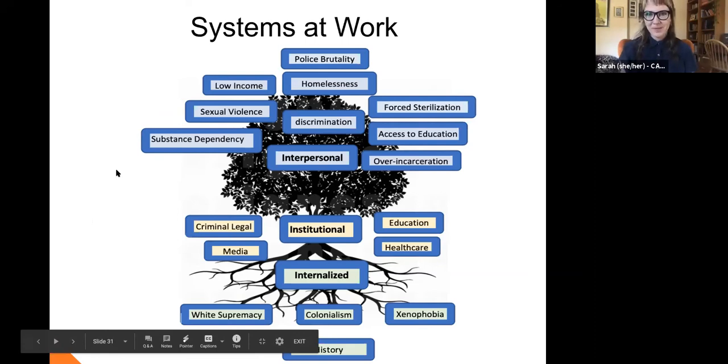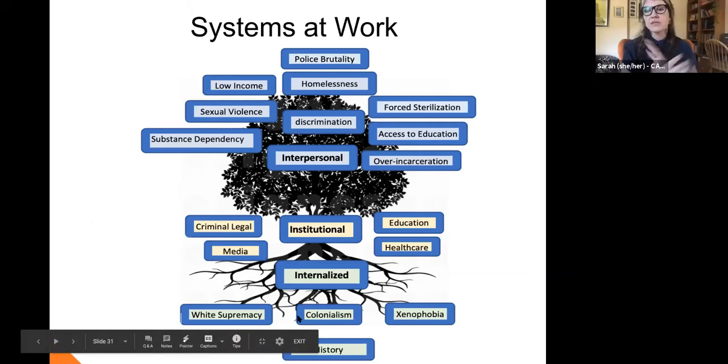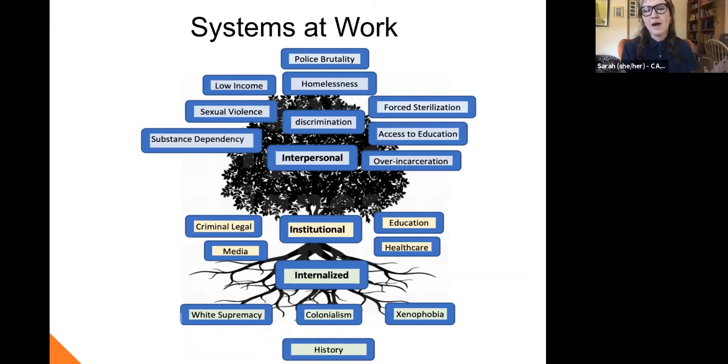Absolutely. I think I had mentioned, only so much will fit on a slide, but these are a couple of examples. There's also tons and tons of more isms that exist down here at the roots. It's endless. We also obviously have more than 4 institutions, and many, many other things are symptoms of those. Absolutely, these are just a couple of examples.